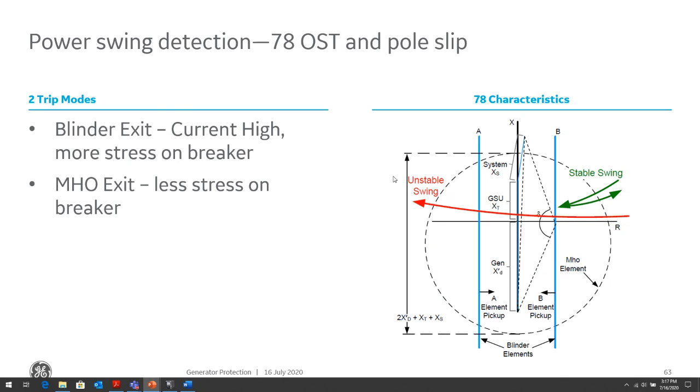Our strategies for tripping are during blinder exit or Mohs exit. So when we talk about blinder exit, we're going to trip when the unstable swing exits the left blinder, the blinder that's in the negative region. The issue with that can be that the power swing is still very close to the generator at that point. We can see high currents, and that can cause stress on the breakers, where if we call upon the breaker to open, it can stress the breaker.